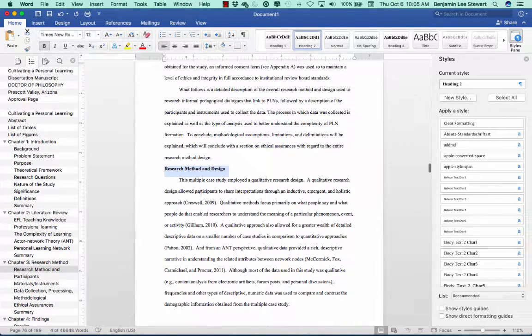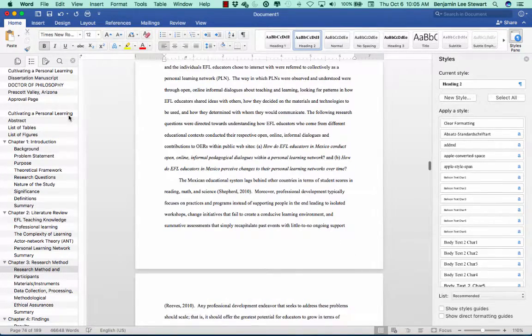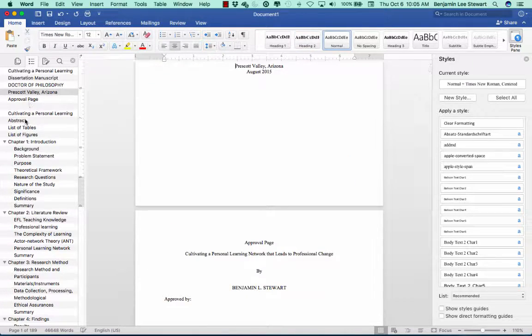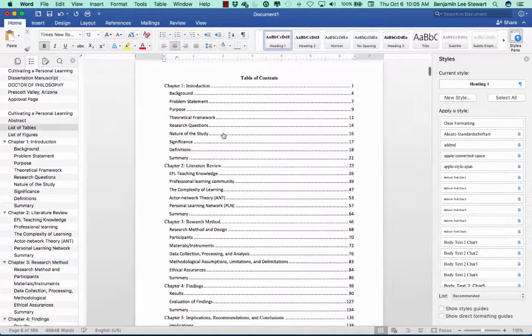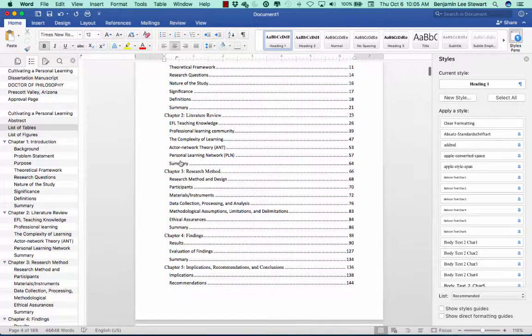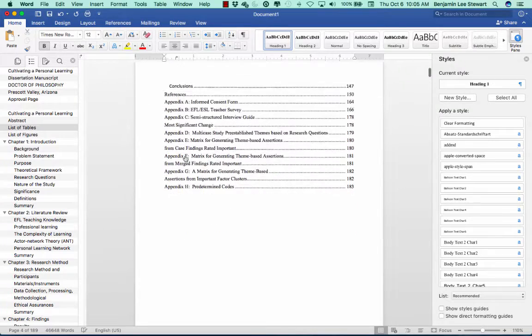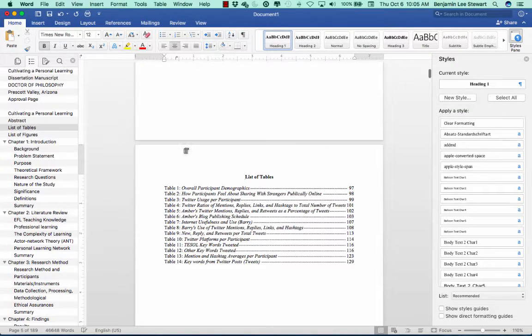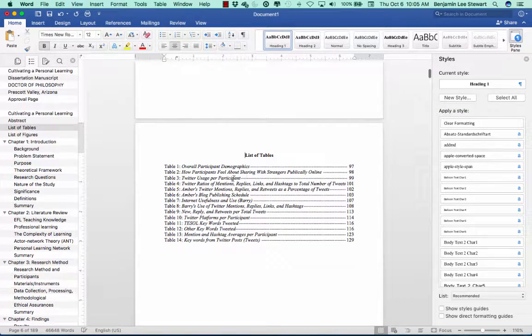This is another reason to use these different headings, so that Word can automatically generate a table of contents. Just to show you, here's my table of contents. Again, this is generated automatically using the styles, and I also did the same for references and any list of tables.